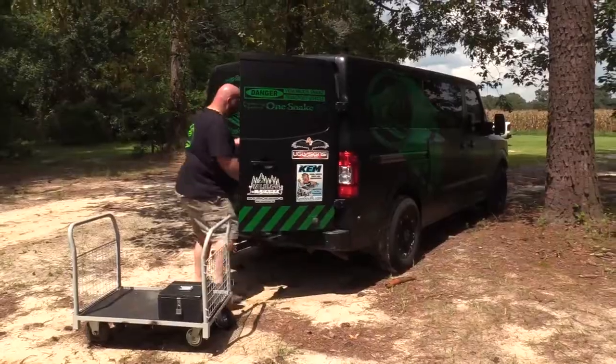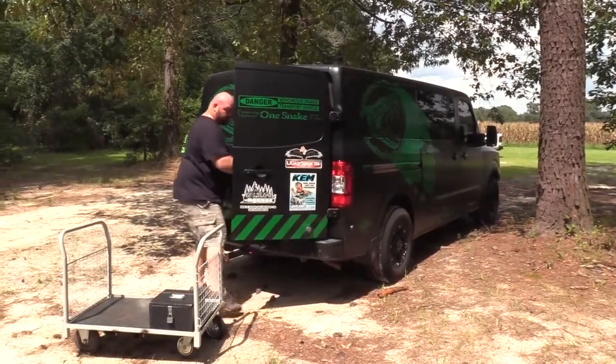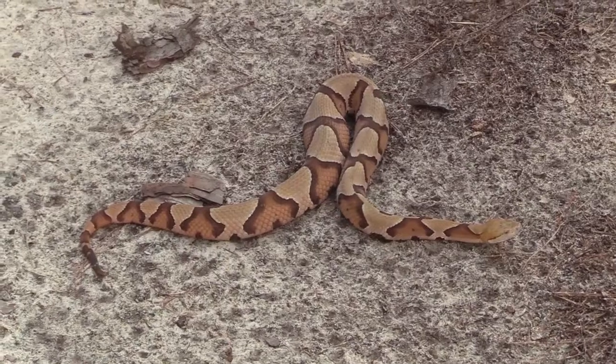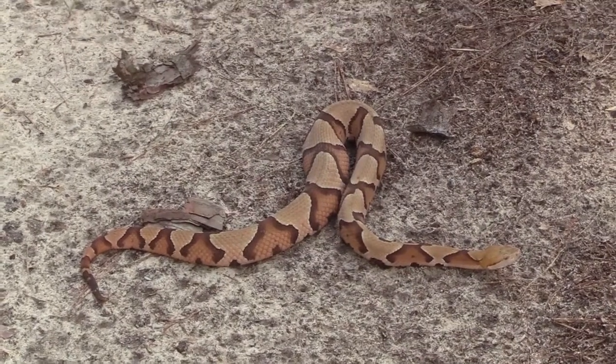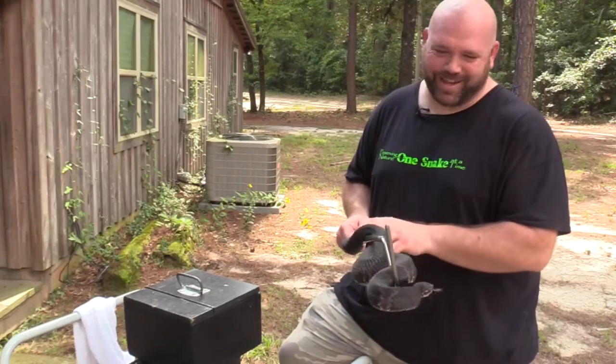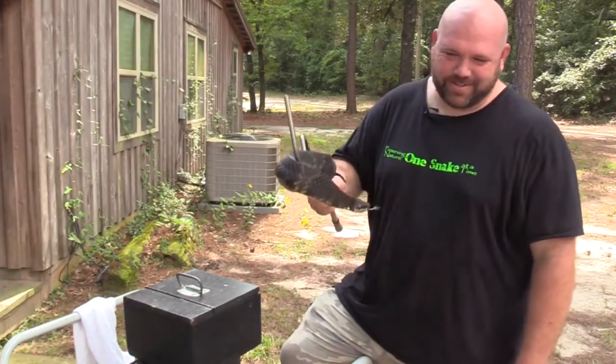Snakes are probably the most misunderstood creatures we have and there's a lot of misinformation about them. One thing is people often say, well if it has a triangular or diamond shaped head it's a venomous snake. And of course your pit vipers — your copperhead, your cottonmouth, your rattlesnakes — do have a diamond or triangular shaped head. But a lot of your non-venomous snakes in Georgia have the ability to move the bones in their skull into that same shape, so when you see them you'll think they're dangerous. So identifying a snake simply by the shape of its head is not really going to work very well.